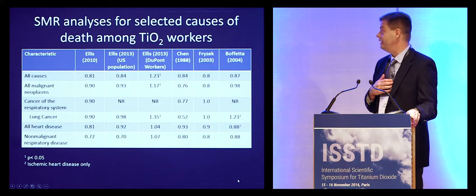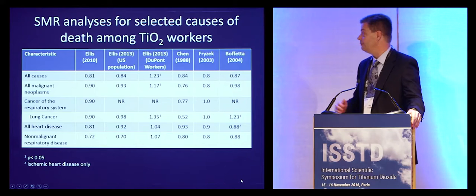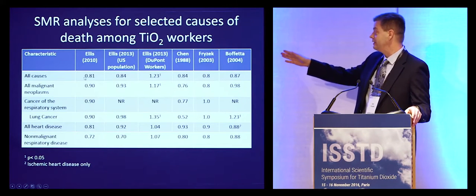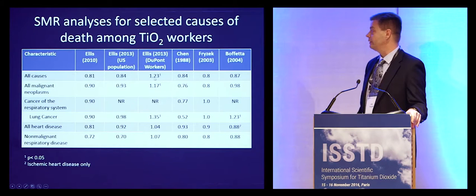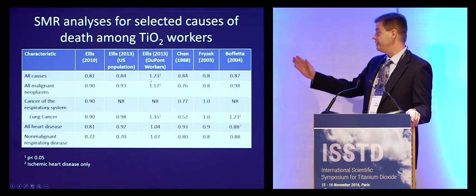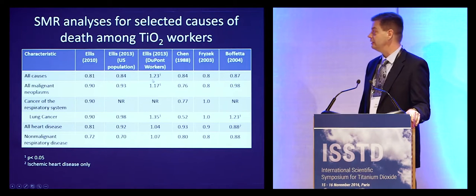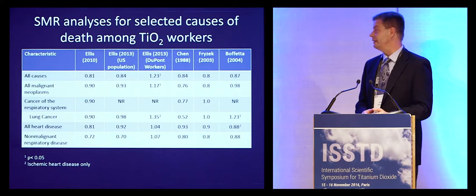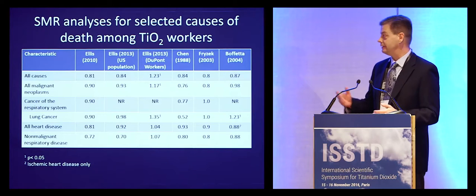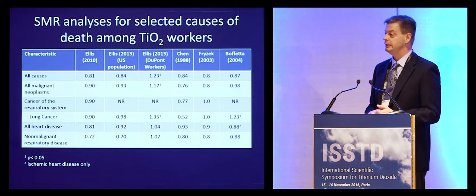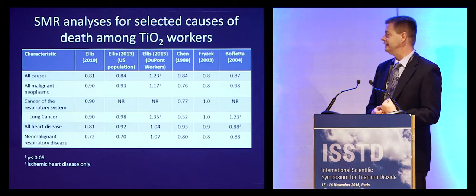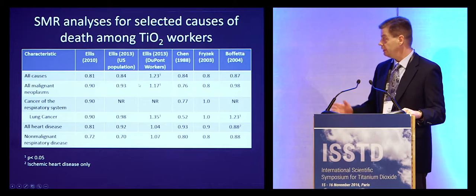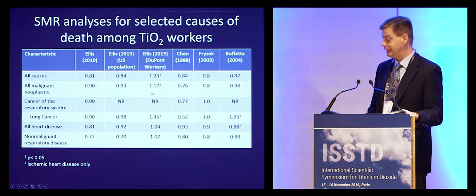Okay, so here are some of the SMR analyses for selected causes. Really, everything looks pretty similar here and flat. It's interesting that the Ellis study, when they compared to other DuPont workers, saw an elevated risk. The authors mentioned that this could be how their comparison cohort of other DuPont workers was constructed. Prior to 1979, they used only pension workers at other plants, not the titanium dioxide plants, and active workers to construct their comparison group. And this is a healthy worker group, so it's not surprising that they see an elevated risk here. Again, when they compare it to the US standard, everything's flat.